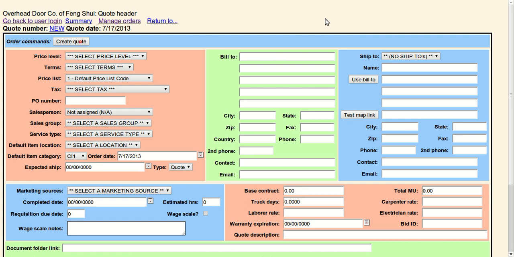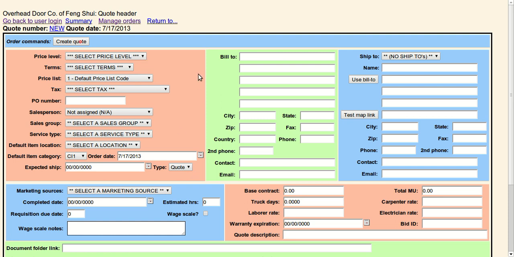Okay, now we've got something we need to price, to estimate. I'm going to create this quote. This is the create quote screen. We've got a few things to fill in. I'm going to fill in the minimum. I'm not going to put in all the whistles and buzzers, as I said before, but let's just walk down the screen here and see what's got to be on here to get a price out.